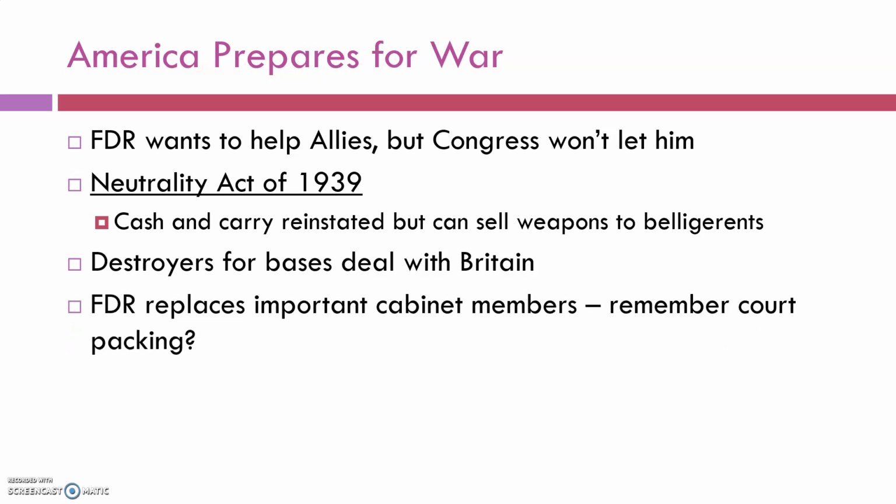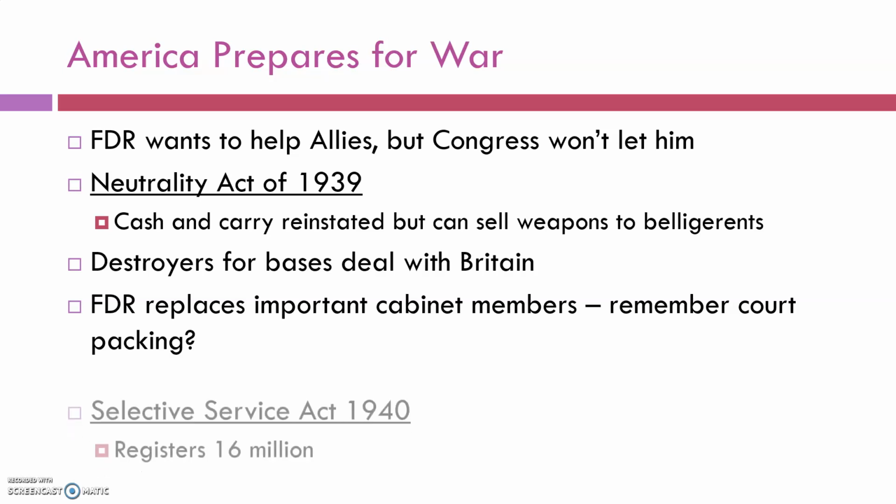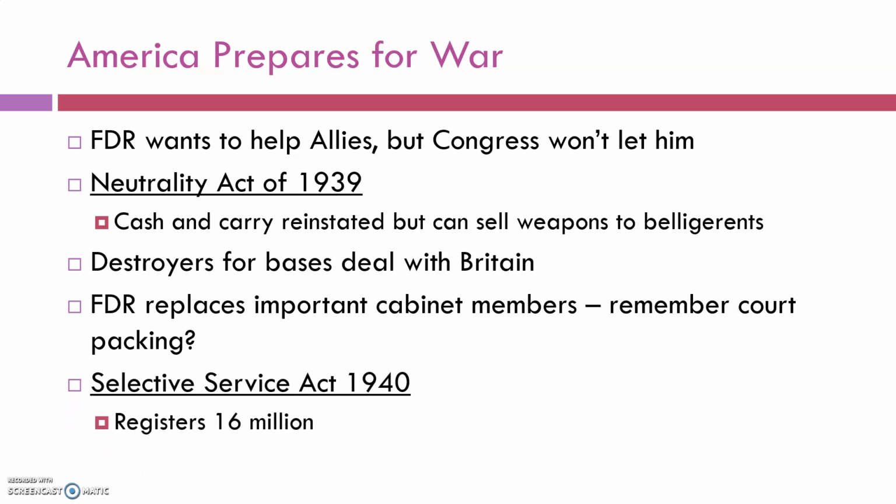FDR then replaced any important cabinet member that opposed his vision of helping out the British in these early stages of World War II. Again, this is very similar to his court packing plan. Then in 1940, we have the Selective Service Act, or a peacetime draft, in which 16 million men are registered for the draft. And you have to think to yourself, why are we registering 16 million men if we're not going to war? Very clearly, Roosevelt has in mind that we're going to go to war eventually, and we better be ready for it.